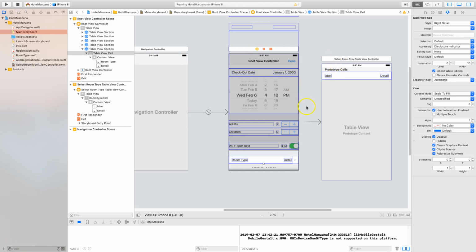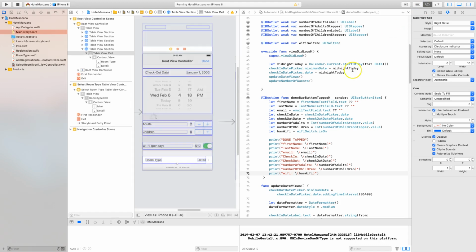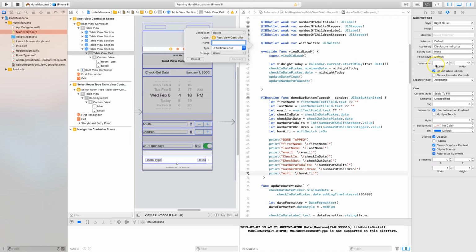And then I need to go into my actual code and add an outlet from my room type label, which will be my detail. So let me go ahead and add that.